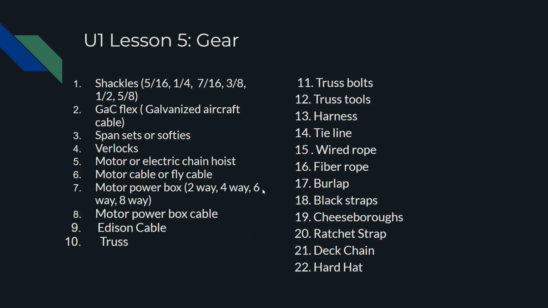Lesson 5, we're going to go over a ton of gear. I'm sure there's many more pieces of gear that you'll come across in the rigging industry, but these are pretty important. You will see these pretty often. So anything outside of this list is probably just something rare or something that I personally just haven't really seen much of. So let's get started on some gear talk.